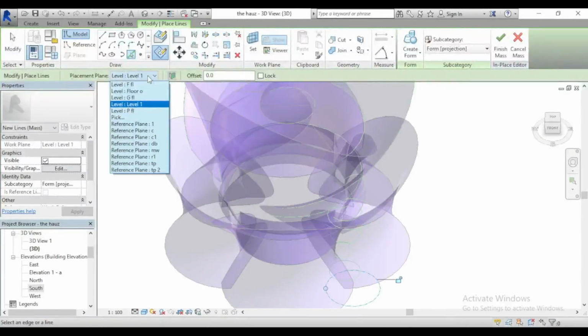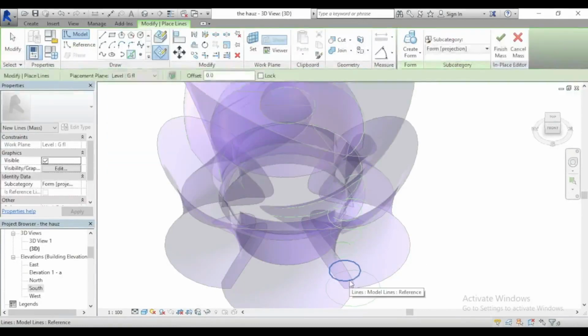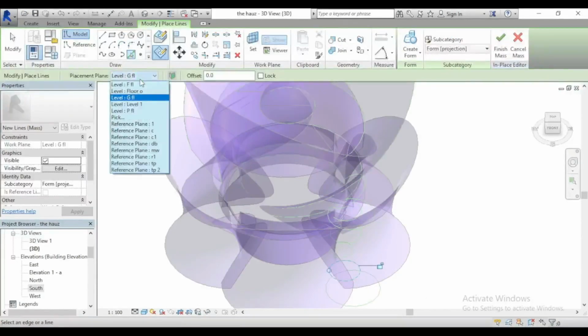Ensure you select the level before you pick the line on that level. So the next level is the ground floor level, which is at 1200 on my page. So select it and then select the line. That is the line, like the circle, and then do this for the various other profiles.